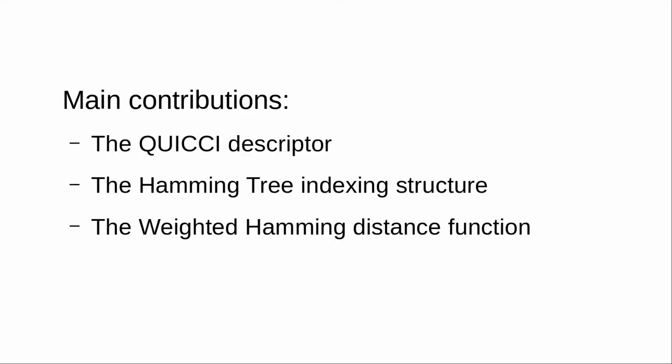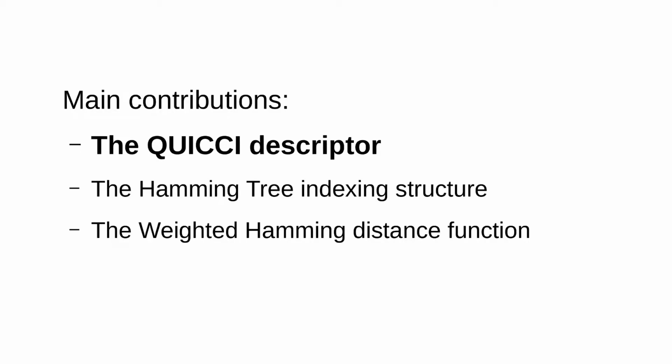Hi, my name is Bartio van Blokland, and together with Theoharis, we've written this paper, an indexing scheme and descriptor for 3D object retrieval based on local shape querying. Let's get right into it. The paper itself presents three main contributions. We'll take a look at each of these contributions in order, starting things off with the Quickie shape descriptor.